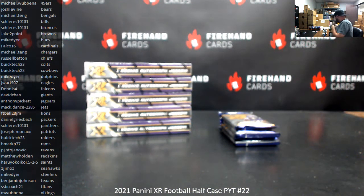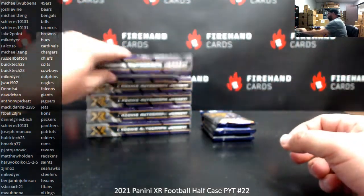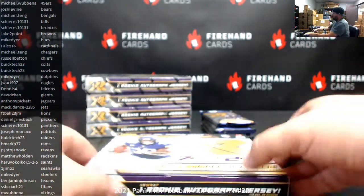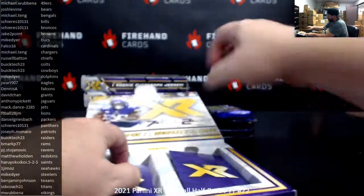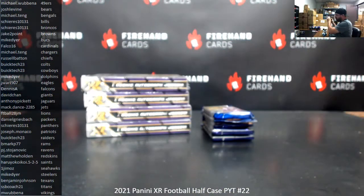If we do it as a 26 spot break, it's probably going to be like 65 a spot. Well, no, it was 17 a spot for 99, right? So 17 times 4, 68. It'd be like 68 a spot, I think, thereabouts. That's still not a bad price for a full case of National Treasures and 26 spots. You think of it along those terms.